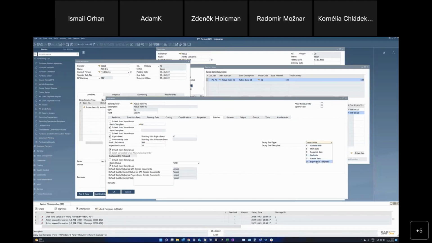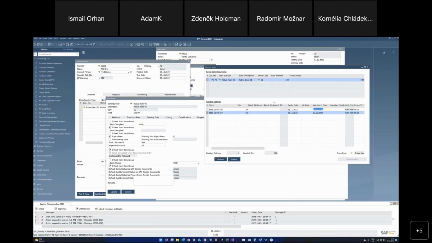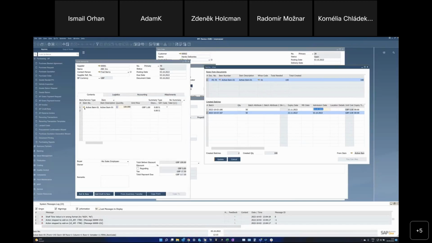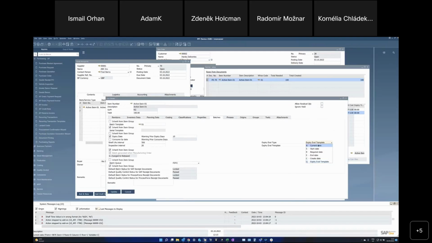But you can use the expiry evaluation template that we will see in the advanced training, okay? And you can use even a query to determine. Maybe you will say, not today, the date which is filled in the goods receipt PO somewhere, or I don't know. You can calculate even like if it is weekend, just 2 days before, whatever unit. All right, very flexible.